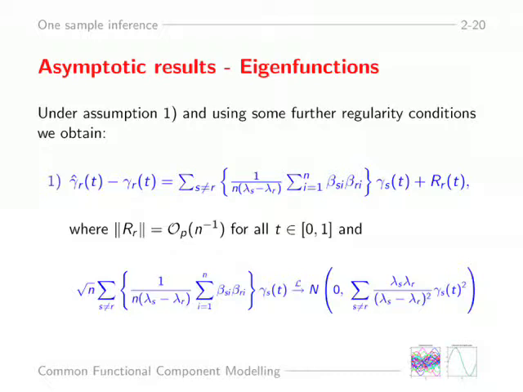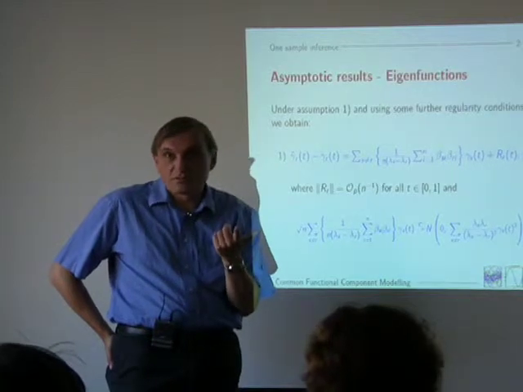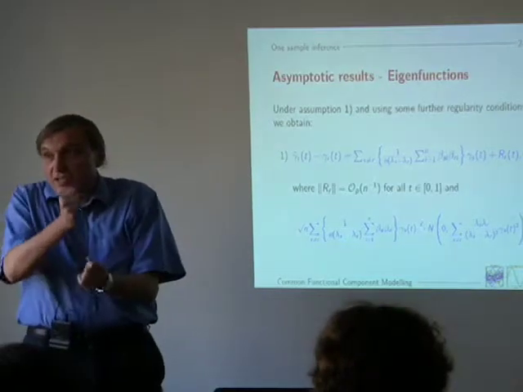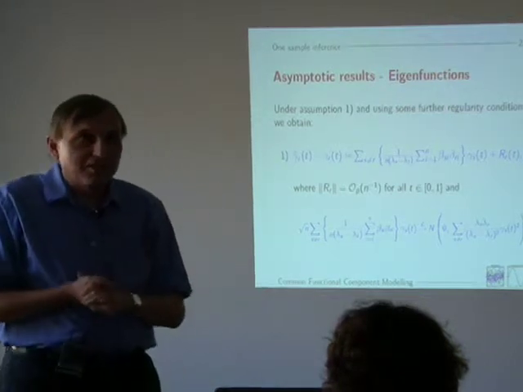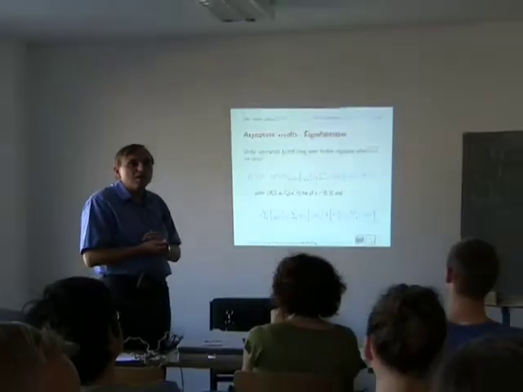So what you get here is an asymptotic result. Asymptotically, this will converge to a normal distribution with this variance. What's important is that this difference, lambda s minus lambda r, will cause problems if there are two eigenvalues which are identical, then it's over. So what you have to assume, and that's always assumed in this context, is that all eigenvalues are different. Not too close together. But you assume it's continuously differentiable, and you estimate it as it is continuous.